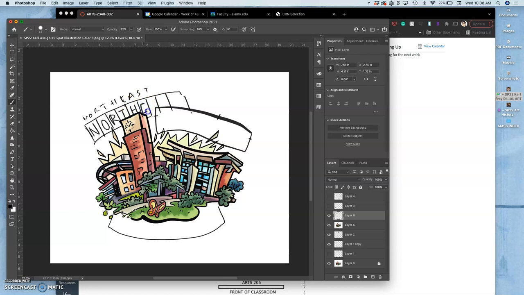A nice type or text blocking trick is to use all capitals if you can, because they space themselves. They're designed to space themselves. Lowercase letters weren't invented until the 9th century under the Carolingian Empire in order to fit more Roman letters in a biblical manuscript, right? But the problem with lowercase Roman letters is that they have uneven spacing around them, which makes text blocking even more important. So northeast, and then we have Lakeview here.